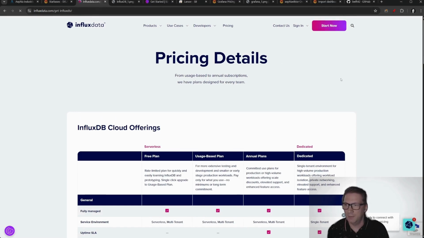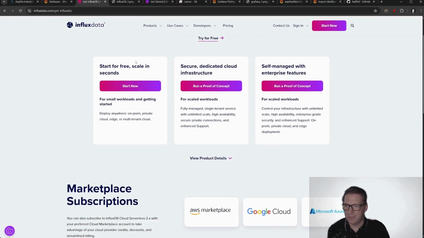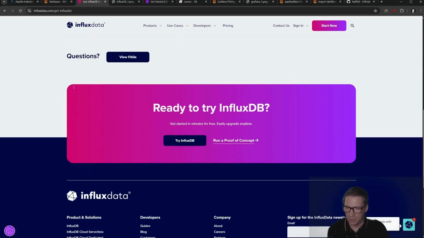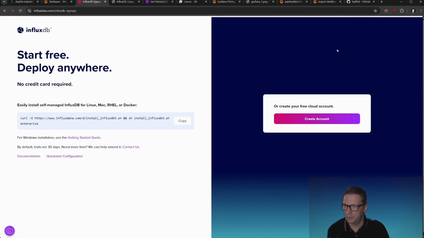So we click on Start Now, and then you will see again Start for free. We will just click on this one again, here or here. And this is now the first decision that you have to make. There are two installations possible. On the left side, this is the installation for the standalone self-managed database.